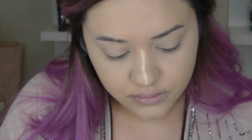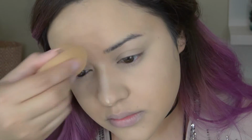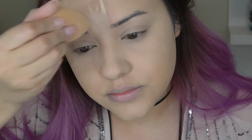So now moving on to highlighting the rest of my face. I'm adding concealer down the bridge of my nose and a little bit in between my brows, and then of course blending it out with my damp beauty blender. I know I do this a little messy, you guys, but honestly, as long as it comes out looking good, that's all that matters. And then I'm going to go ahead and set it.